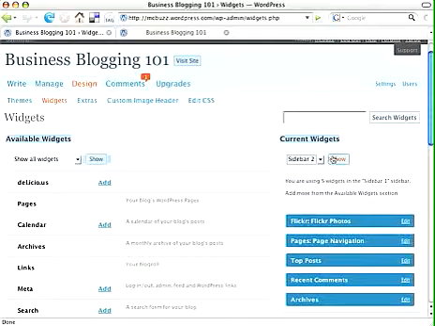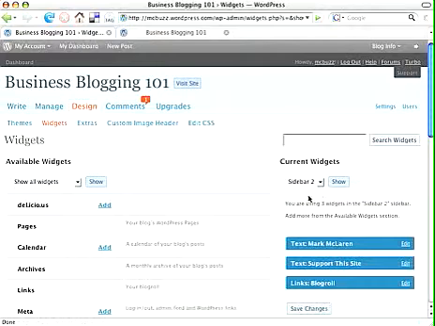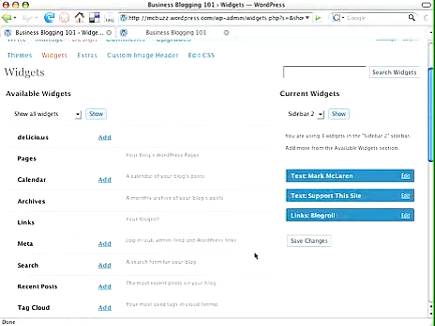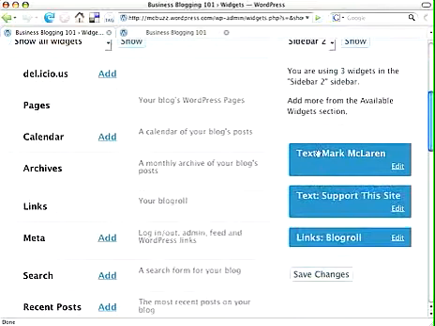I'm going to select sidebar 2, and click on Show. Okay, and that will show me all of the widgets that I am using in sidebar 2, which is the right sidebar, right meaning on the right side. Right now there are a couple of text widgets, where it says text and then Mark McLaren.